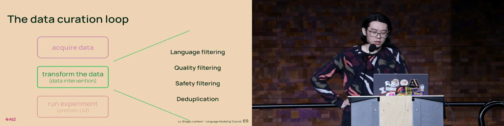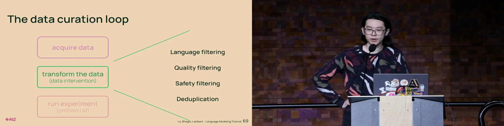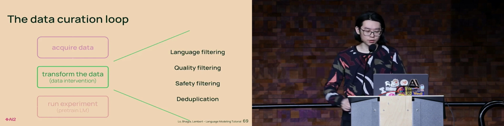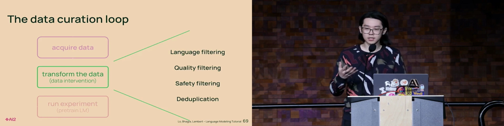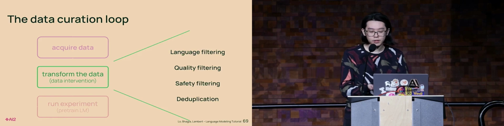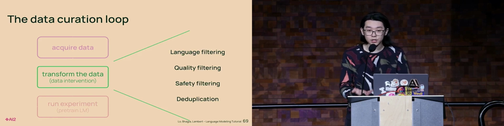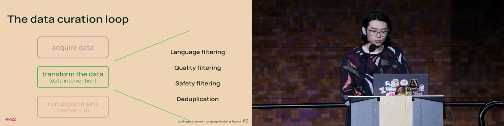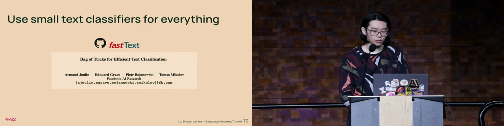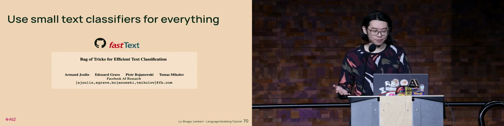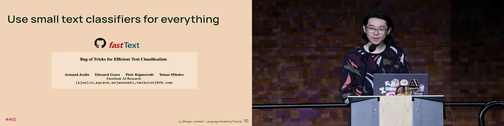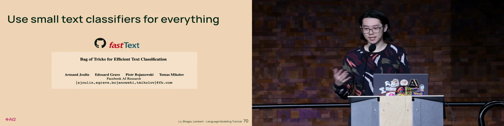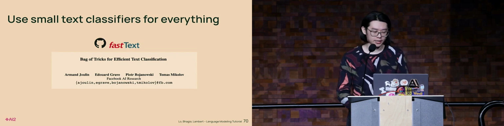What about all these other topics? When we think about transforming the data and the data curation loop and filtering, one nice convenient thing that we found to be helpful that maybe you could use yourself is this idea that we should define software and approaches in this common template. So we treat language filtering, quality filtering, safety filtering, all of these, even deduplication, in this common format, which we call tagging. Let's think about tagging as basically just text classification. Let's take this tool called fastText, which is an extremely useful tool for very, very rapid text classification. It takes text as input and produces some score at the end.